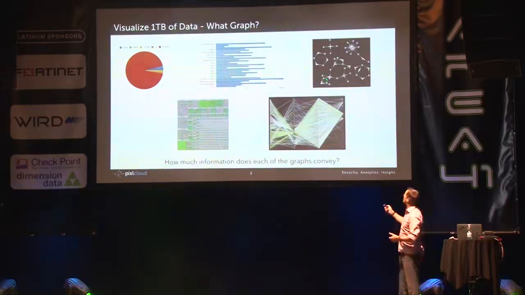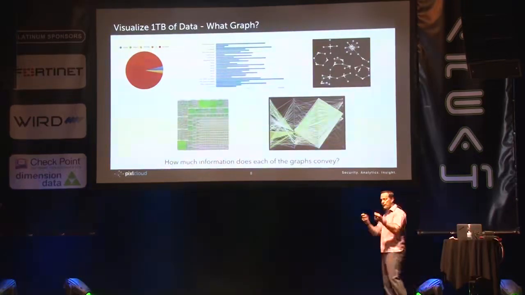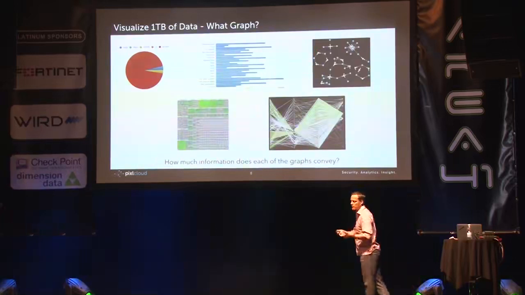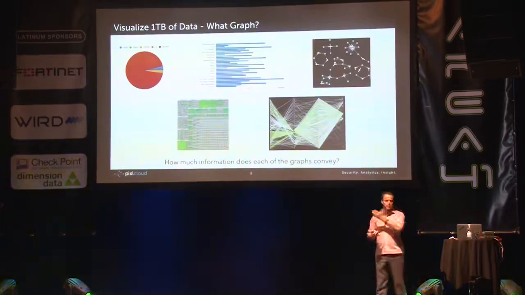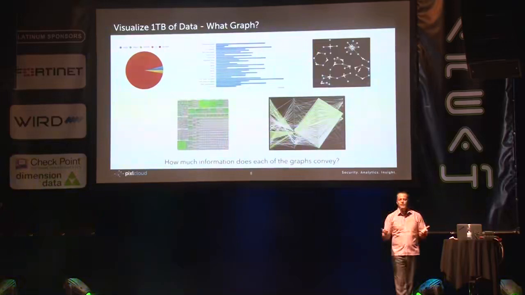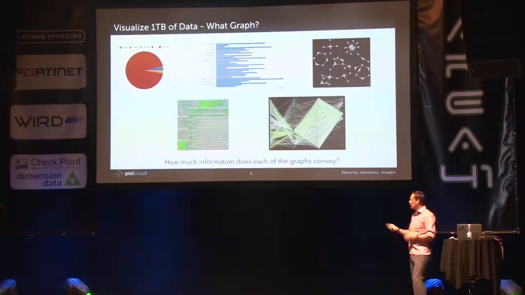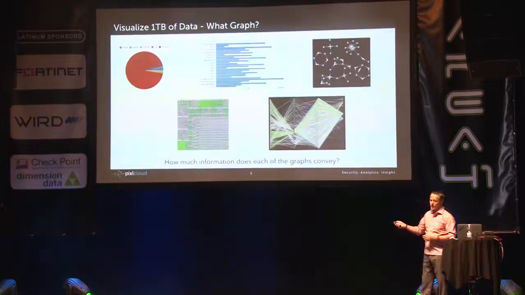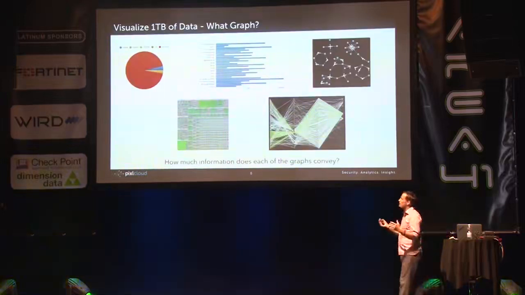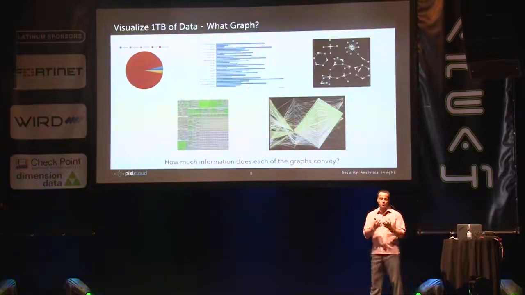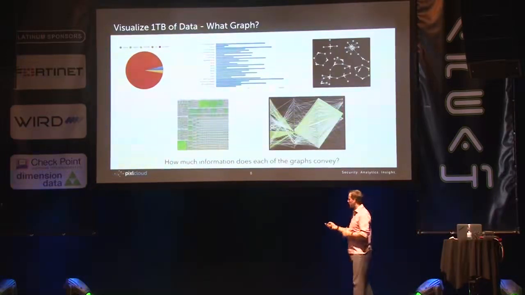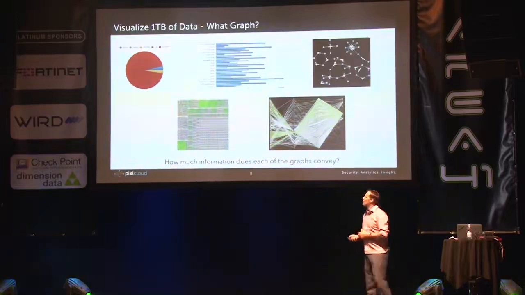Well, let's move on to the link graph. Here I have a whole bunch of relationships that I start seeing between different machines. But as I showed in the previous example, the hairball, if you take more than 1,000 nodes, this gets really messy. Well, I can move on. This is something called a tree map, which has the capability of actually putting a lot of information into one single visualization. But it's pretty hard to interpret and read all these different labels, and so maybe not the right visualization either.